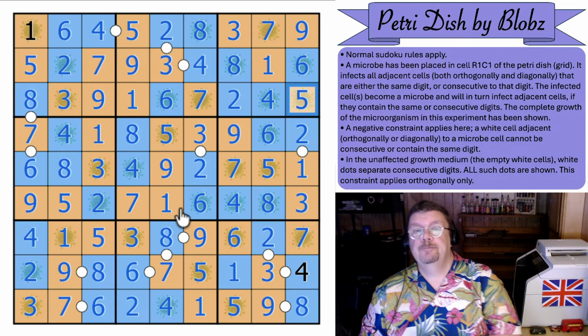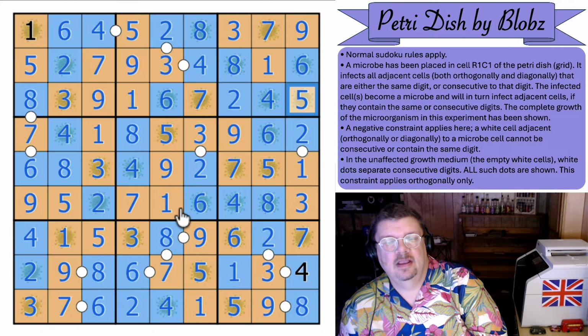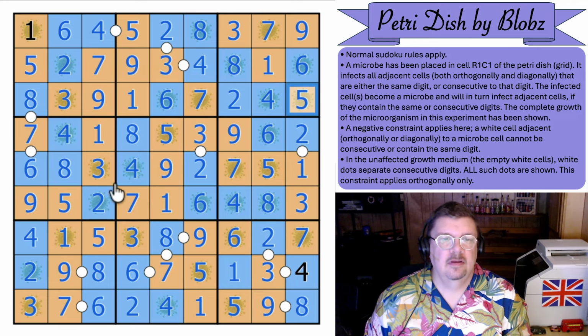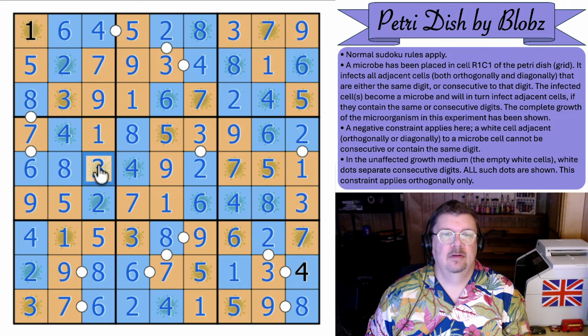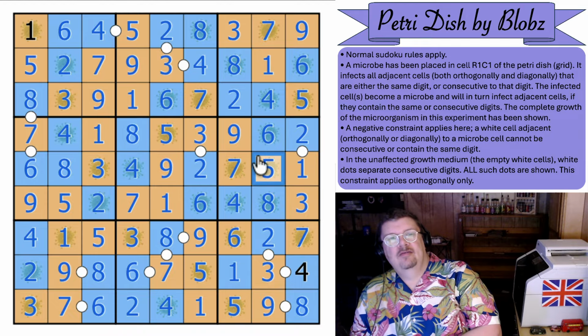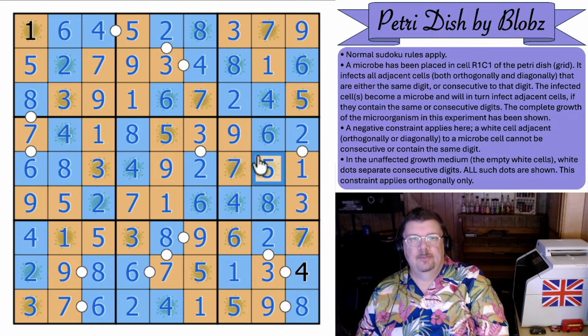Wow. That is quite tricky because there's potential to make assumptions that, for example, the assumption that those are both infected by it isn't necessarily warranted. Yeah, there's a potential assumption there. That did not infect both of those directly. It infected the 6 first, and then the 7 was infected by the 6. So yeah, no, I really like that. That's certainly not trivial, but I really enjoyed it.